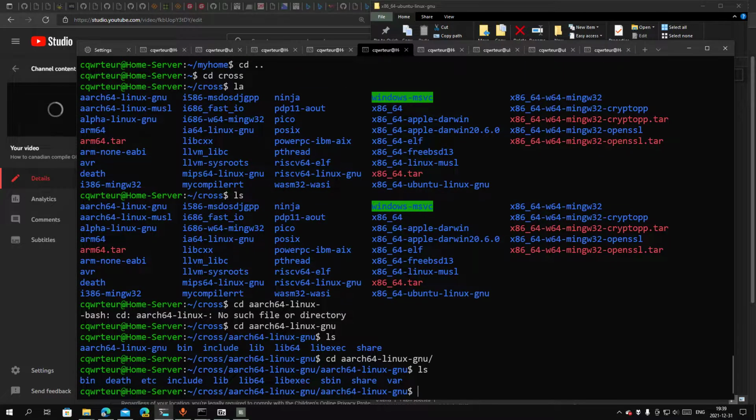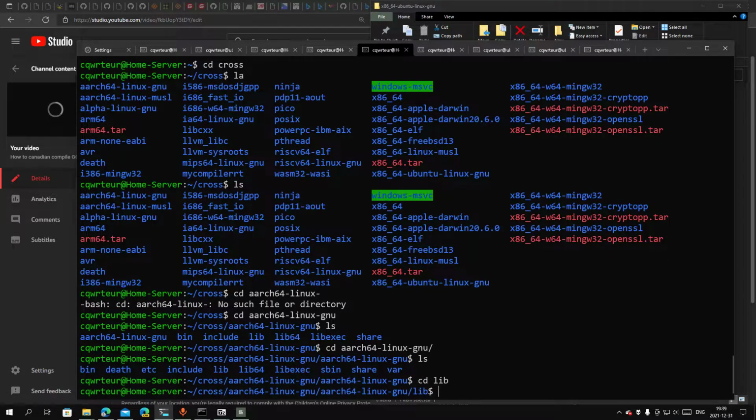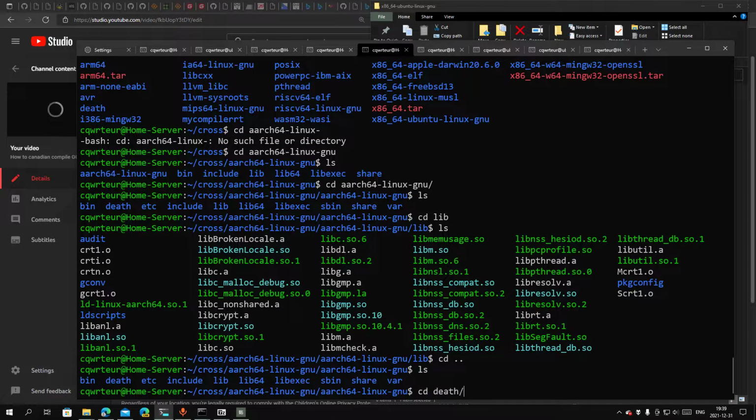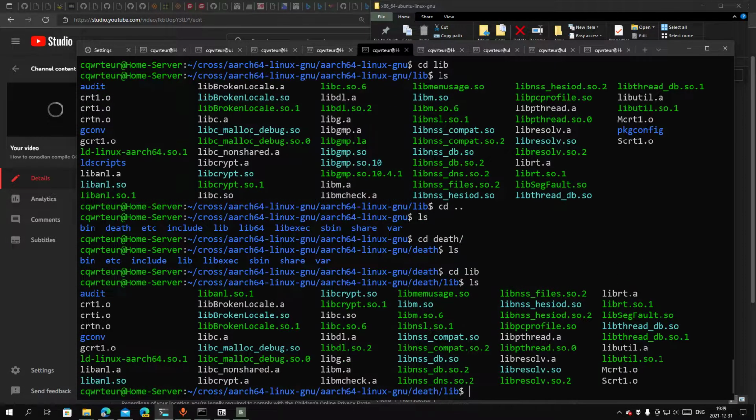It's quite a mess when you have all sorts of build, host, target, right? So we have all the libraries installed here. GMP, whatever. I don't want to deal with GMP. Let's just go to lib. We need to copy include and lib to the thing we're running here.